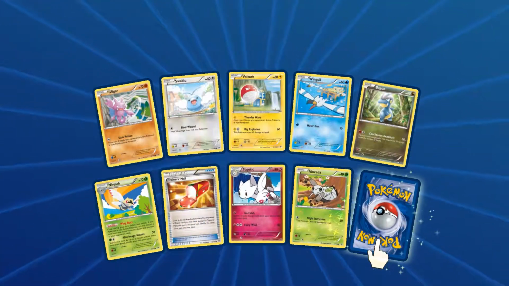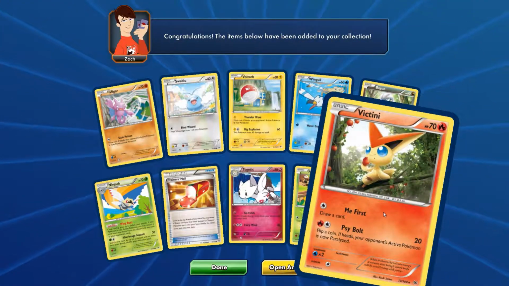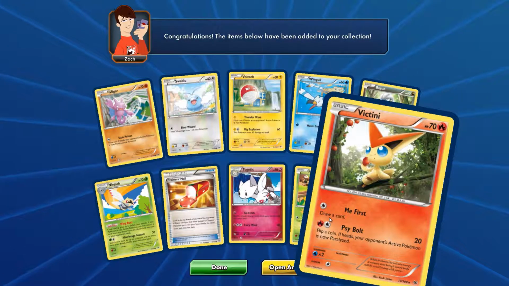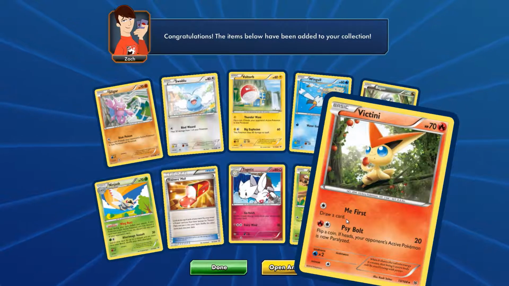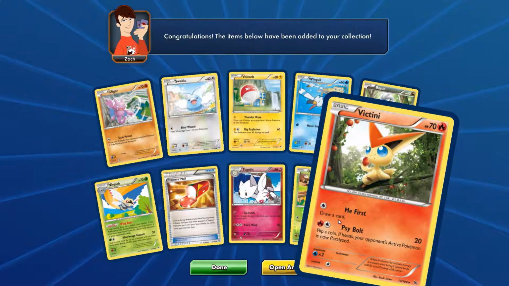But it's psychic energy and flying, so yeah, I think you can sort of get there. Victini, our next rare here. Zoop, zoop. Me first, he's got the draw card. A good card draw. Cybolt, 20.